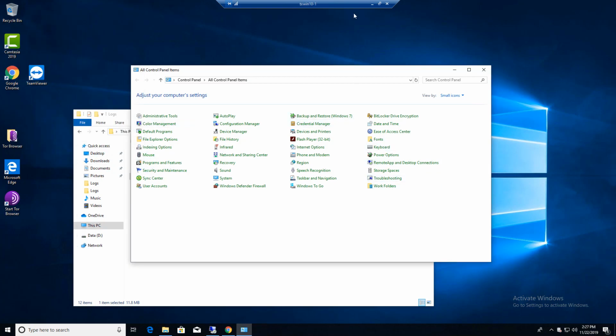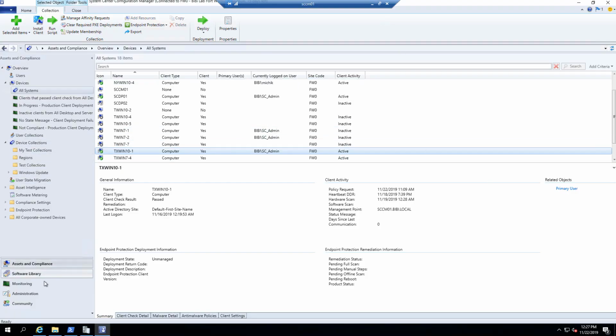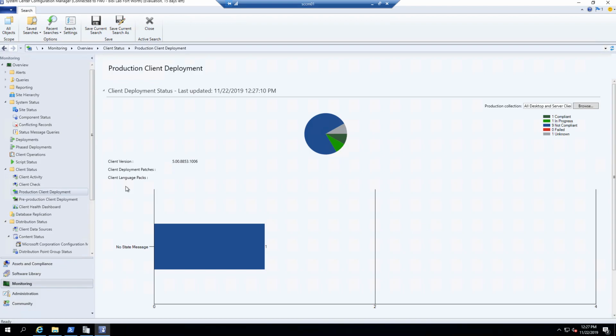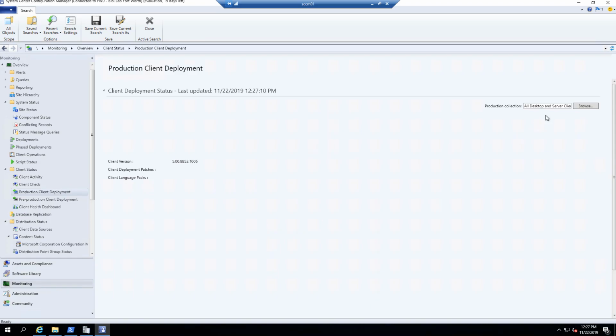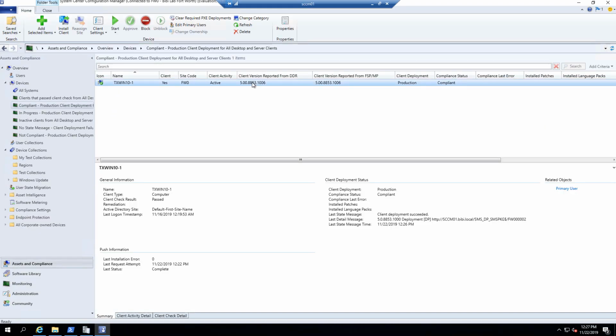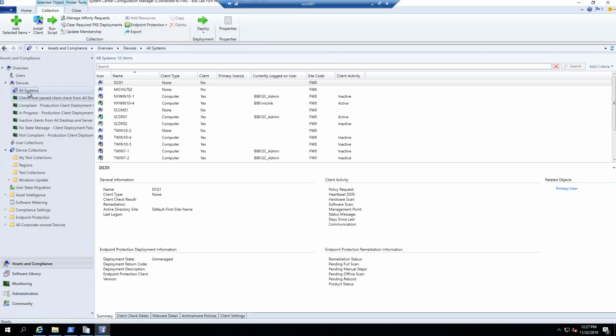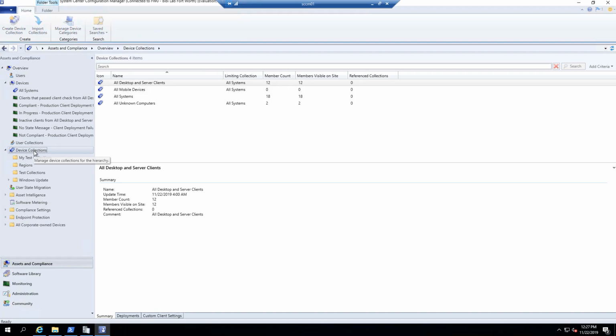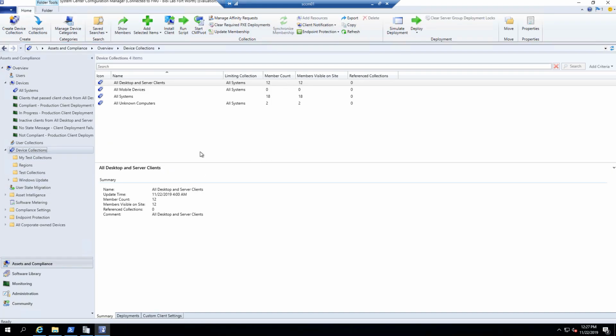All right, so now I'm going to go back to the SCCM console again and look at the client status there. Should have at least one successful or compliant production client. That's one compliant. If you click on it, that should be that machine. Right there, yep, this is good. So the last thing that I'm going to do is create a quick collection, and that collection is going to be a query-based collection that would basically put this new client into that collection.